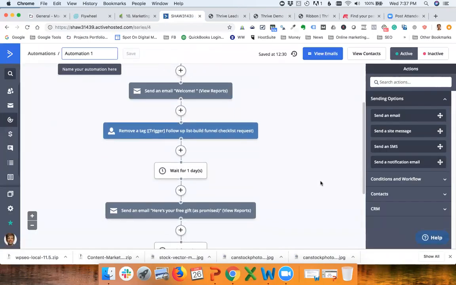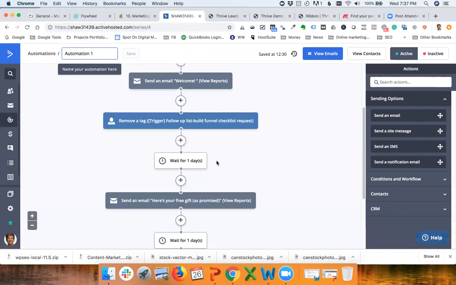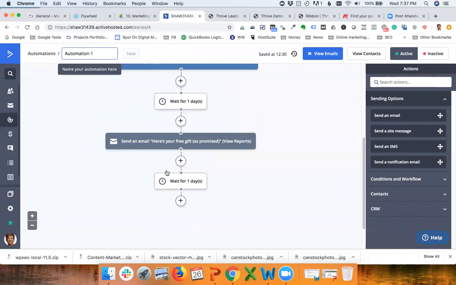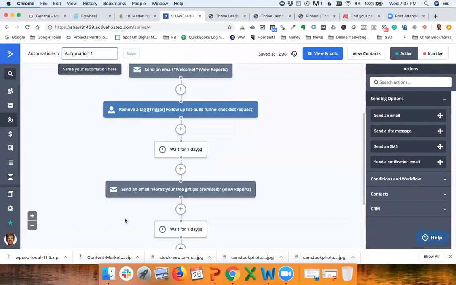Then the next step is, so here, and it follows the same template. You wait one day and then you send another email, and you can wait one more day and send another email. From here on, I really recommend that you create a campaign with at least 3 emails. And this is also a great way to feature content that you might have written a while ago.